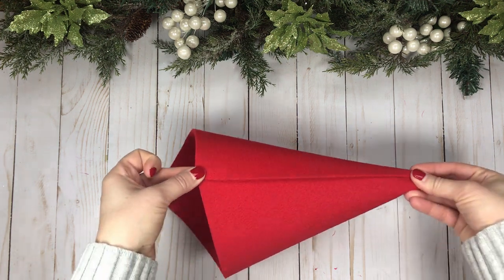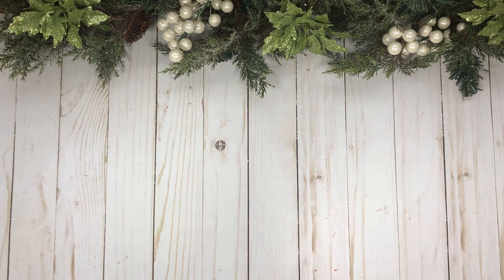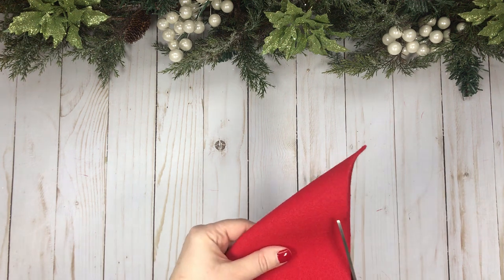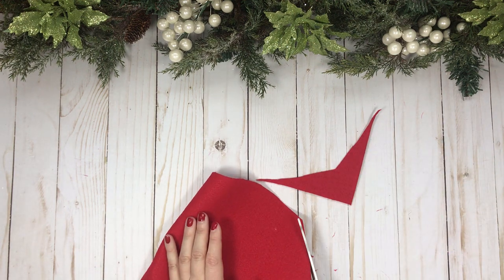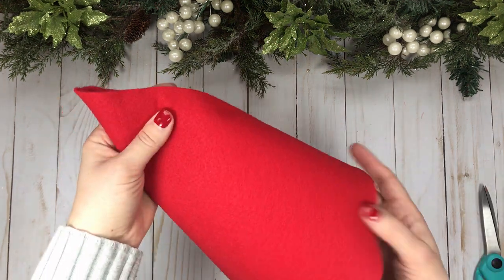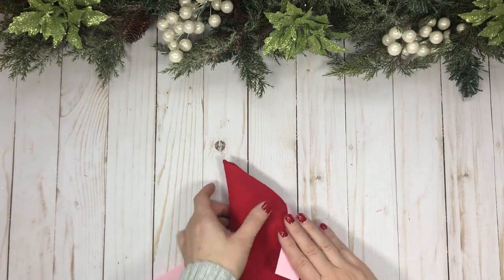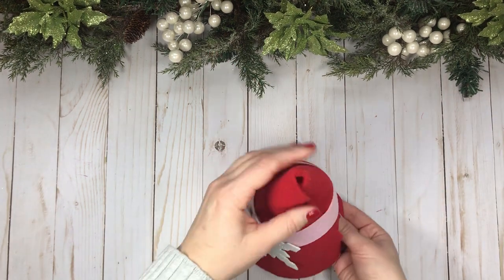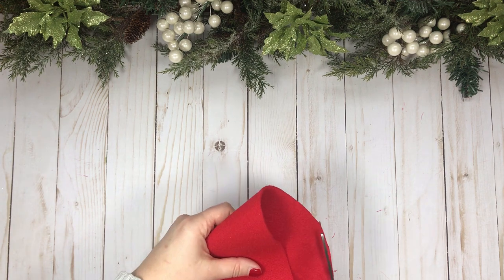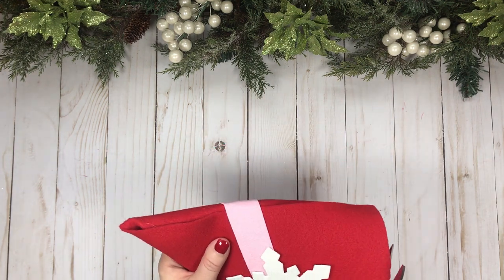Here's how to make the elf hat. Lay your felt down flat. Grab the top right corner, fold it in and around a bit towards the opposite bottom corner until your bottom right corner nicely meets the top left corner — this might take a minute but I promise it's the trickiest part. Once you have it together, go ahead and hot glue it to create a seam. You will see that this creates a point at the bottom. We want pointy elf hats, not Robin Hood hats, so just trim the bottom by making a little crescent cut with scissors. Next, add your pink belt — I used sticker felt and just eyeballed it, cut a nice strip, and stuck it around. Don't worry about the two ends meeting nicely because that's what the snowflake is for. The snowflake is a cute touch but will also hide the ends. Since we can't measure each scout's head, hot gluing some elastic on the inside to make it more like a party birthday hat works great.